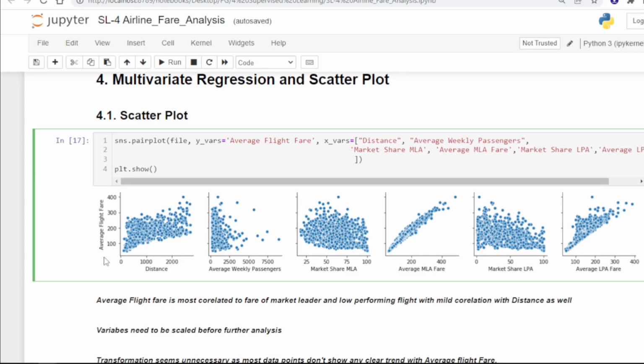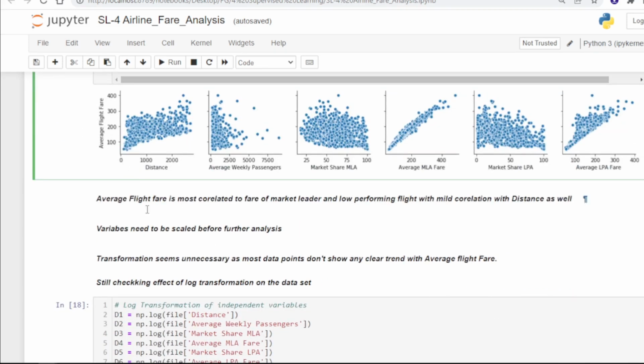For every x-axis and y-axis you will get the respective plot, and you can see the scatter plot and how it is distributed. Even for average MLA fare you can compare this with market share MLA, or average MLA fare with average LPA fare. Here you can see how these are plotted.